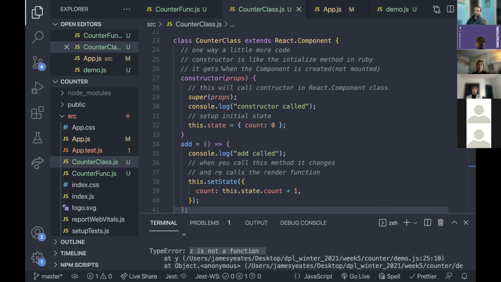Now React Router has different ways to get it to work with a class component, but a lot of these new libraries that are coming out, because hooks are a cool feature and you can write your own hooks, are probably going to start relying more and more on hooks. So I think functional components are going to be preferred.